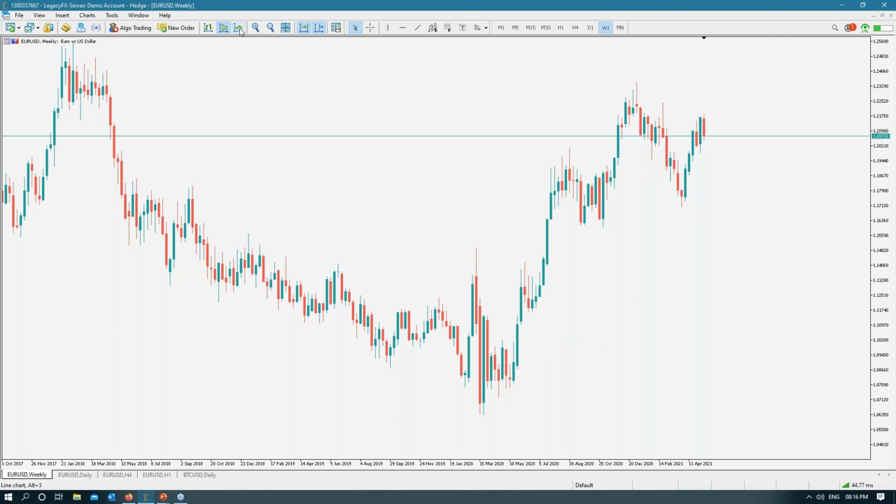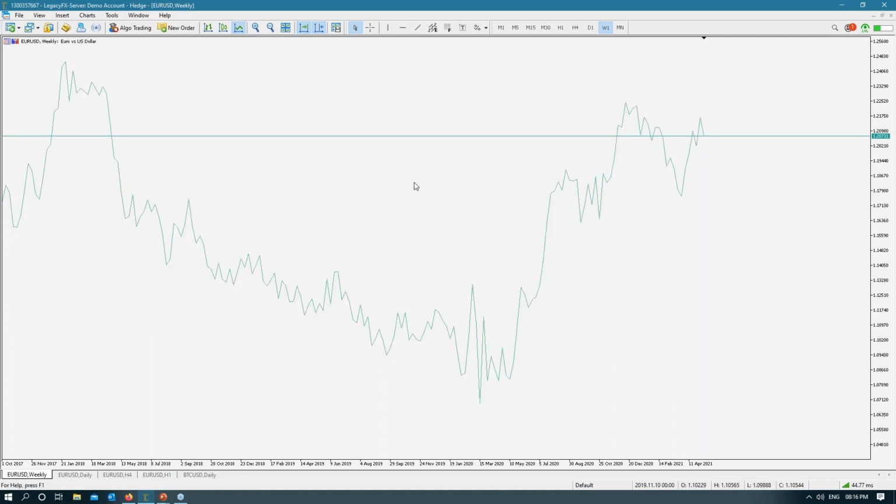So what I usually advise is just switch to a line chart, because basically what a line chart does is show you everything the same, apart from the static noise. It takes the wicks out of the picture. And now the line becomes a lot clearer to draw on. So now the next part is where do you actually start?